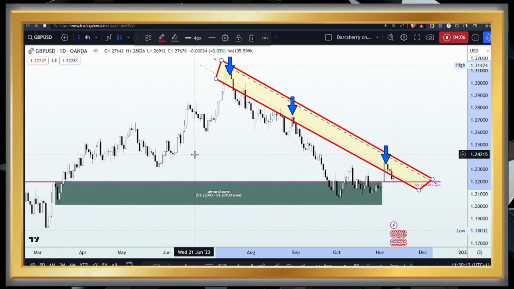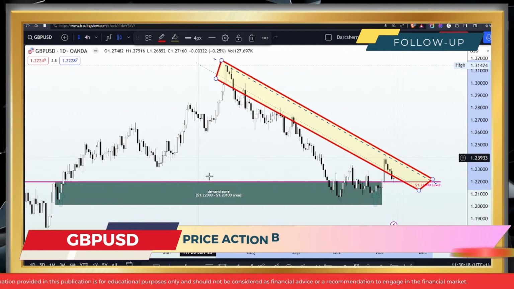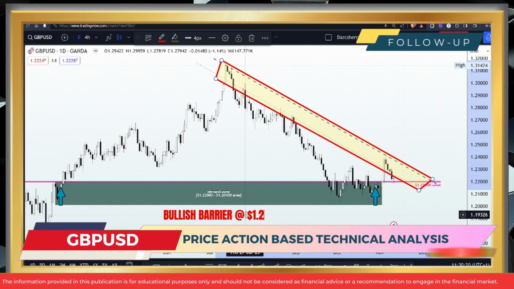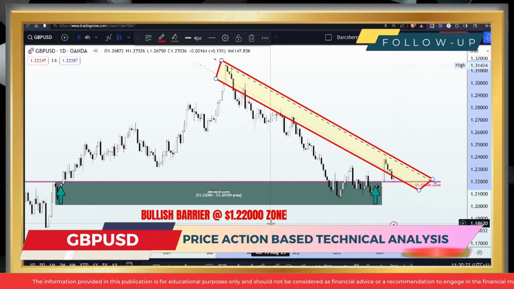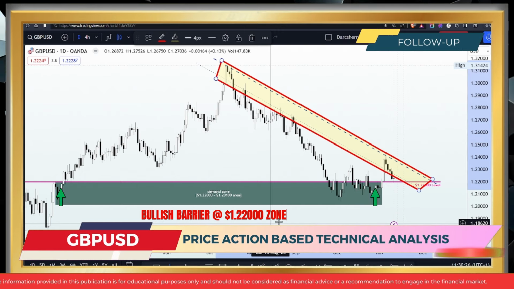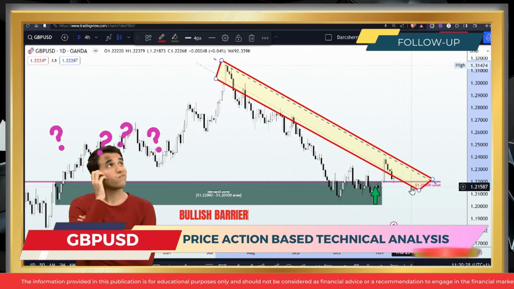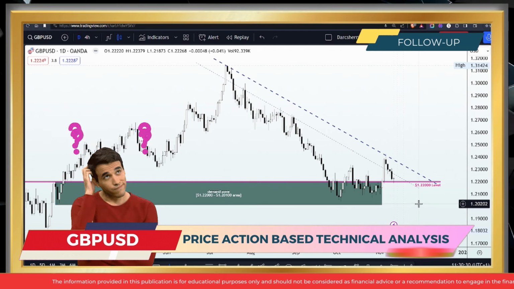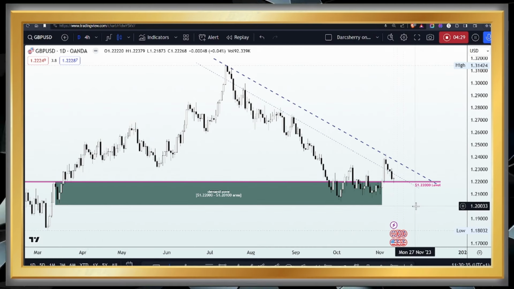However, despite the series of lower highs here, the inability of sellers to find a lower low for me is a suspect and, of course, a red flag that buyers may likely be getting ready to push price to the upside. And in this regard, how do we intend to capitalize on the next move? I have a simple setup on the 4 hour time frame, which we will be using to project what our decisions will be for this week.